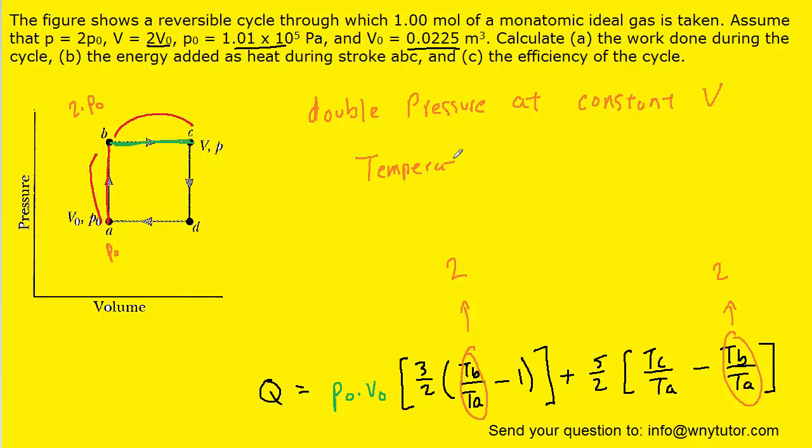Because pressure and temperature are proportional to one another. So that means that the temperature at point B is double the temperature at point A. In other words, Tb equals 2 times Ta. So if we plugged in 2 times Ta for Tb, then that Ta would cancel, leaving us with just 2. So hopefully that proves to us that the ratio Tb over Ta is equal to 2.